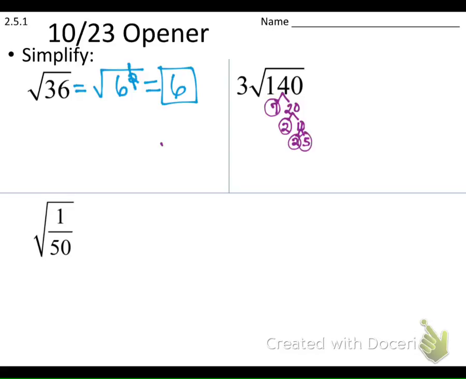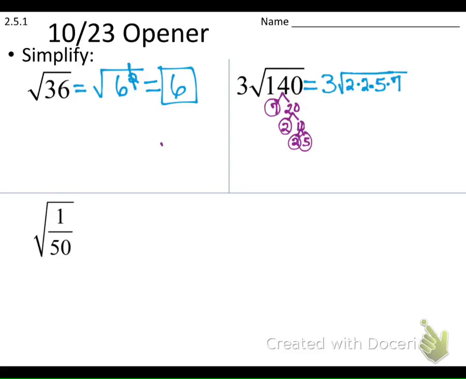Now, when I come up to the right, I'm going to put my equal sign. The first thing that I need to remember to put down next to my equal sign is the 3, my coefficient. I can't forget that coefficient. So 3, square root, and then all of my factors go under the square root sign. So I'm going to have 2 times 5 times 7.